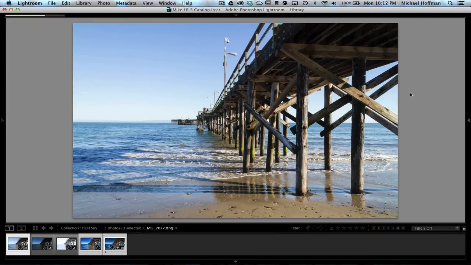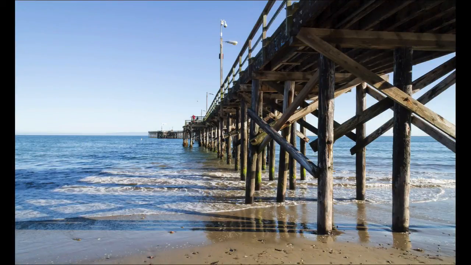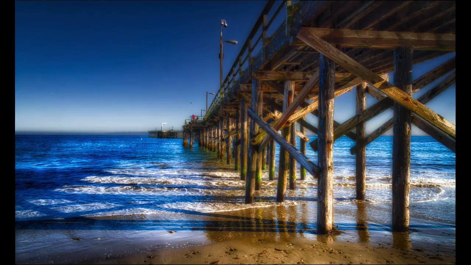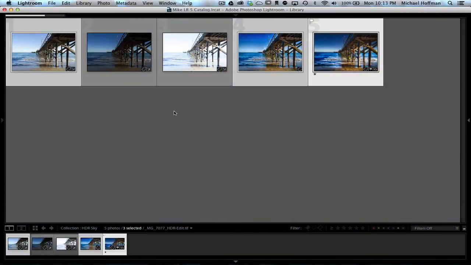Today we're going to be looking at replacing and repairing skies that have been overdone with HDR software. We're looking at an image here, and I've captured this as a bracketed image and run it through Nik's HDR Efex Pro to create an HDR tone-mapped image. And when I did, as you can see, the sky here has been damaged beyond repair. It's really quite awful. However, with some quick work in Photoshop, we can replace this sky with one of the original images and come up with a much nicer and more pleasing final result. Let's see how it works.